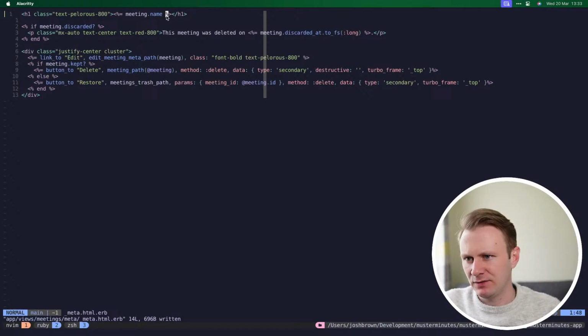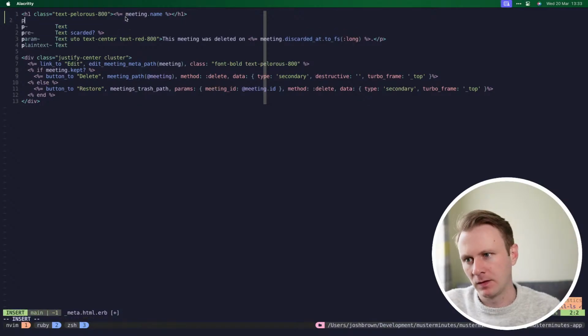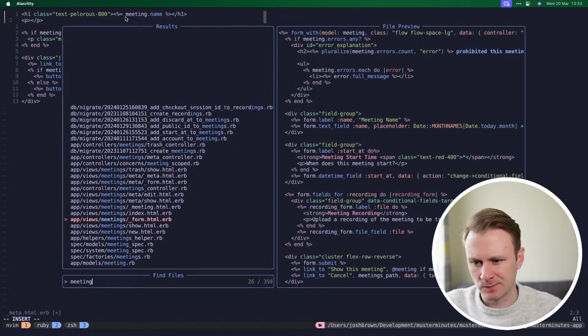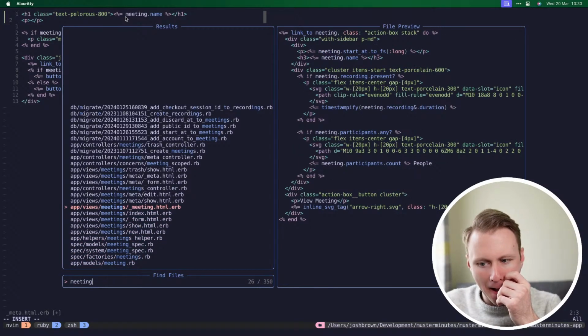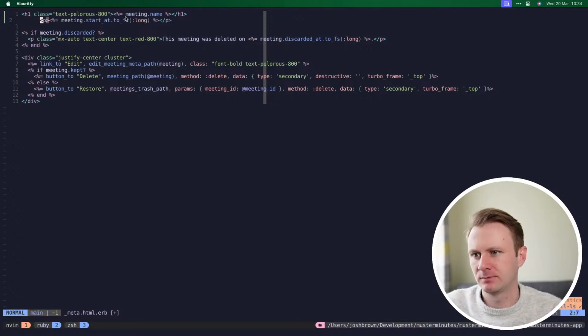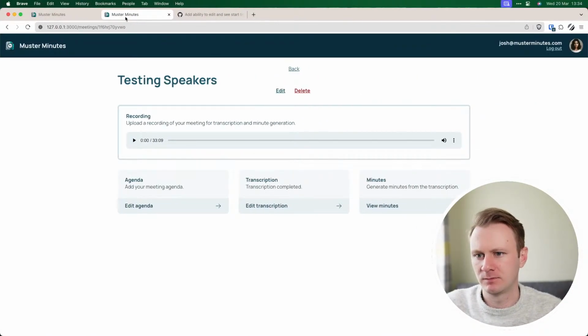I guess another thing that I could show would be... I guess I could do a paragraph where we say... meeting... like that. Put that there. Yeah, it definitely seems like it's a thing that happens when I save the file, change back to the browser and reload.